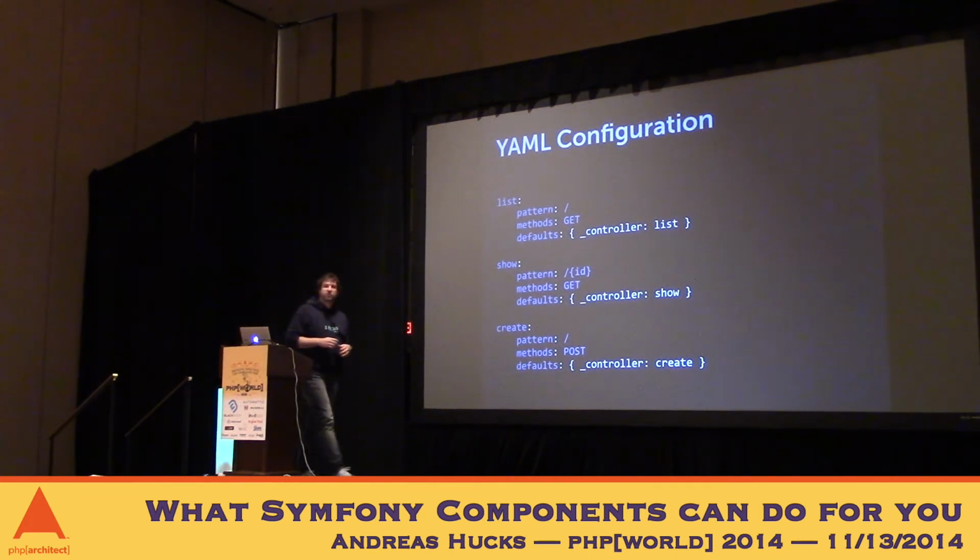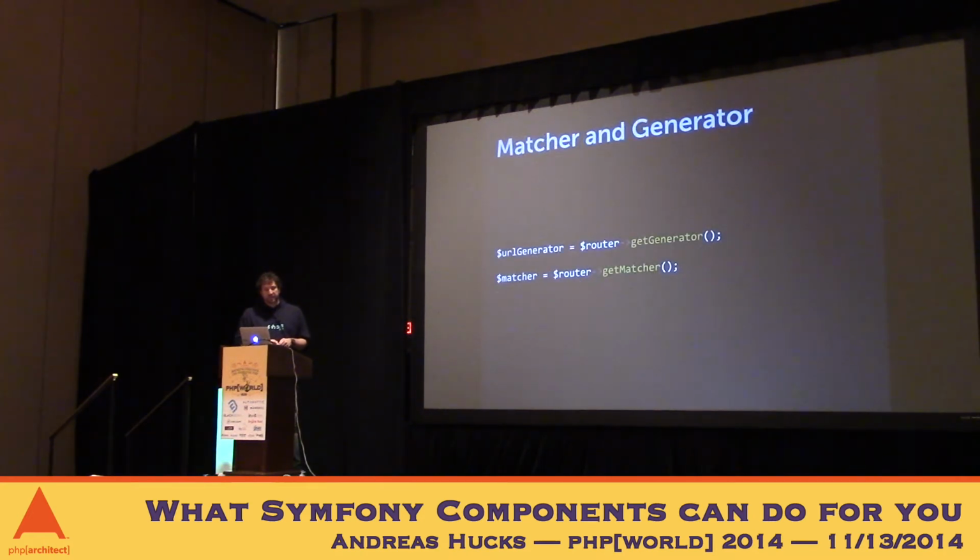What you use to identify controllers is up to you. The reason why we are going to use strings is that we want to use controller classes in the end. We're going to see that in one of the next steps. Now, the matcher and the generator are part of that router. You can get at them by calling getGenerator and getMatcher.